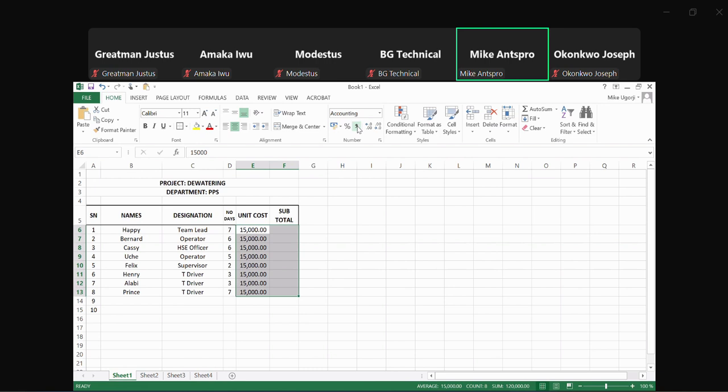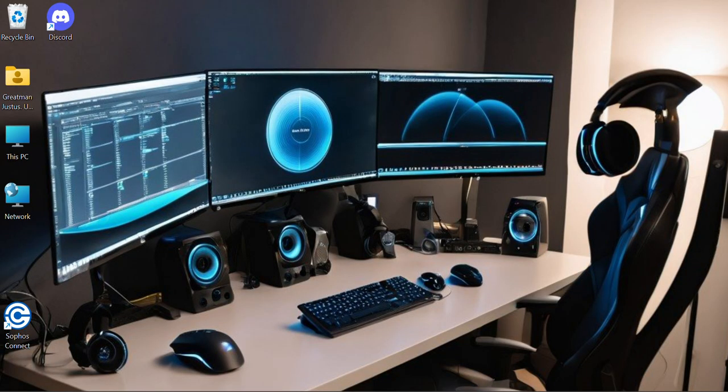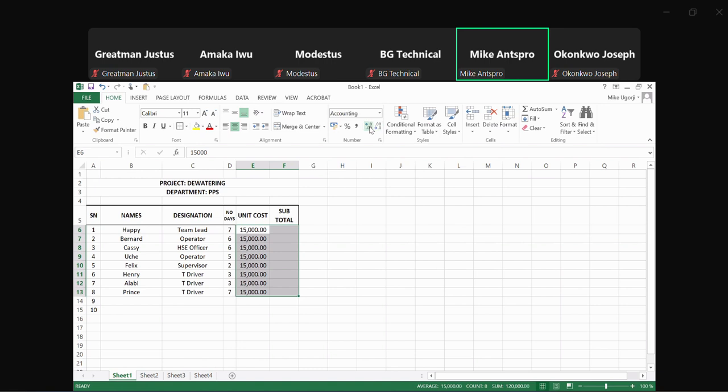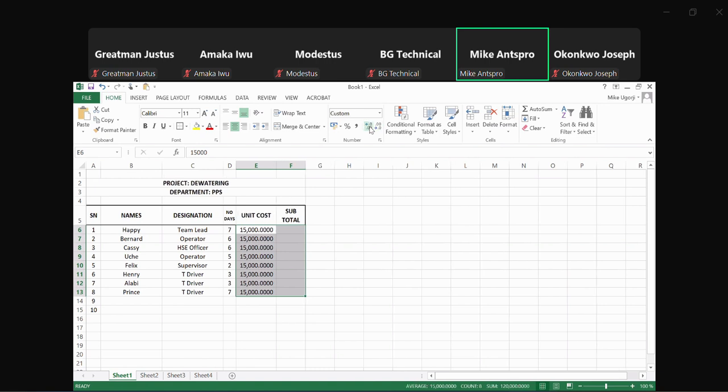And also it has changed the alignment, automatically pushing the last figure to the right side, aligning right for currency. Notice also other controls up here. There's an icon with an arrow pointing to the left and another icon with an arrow pointing to the right. Each of them increases or decreases the number of decimal places that we want this value in the table to have. So we can decide to use 3 decimal places.